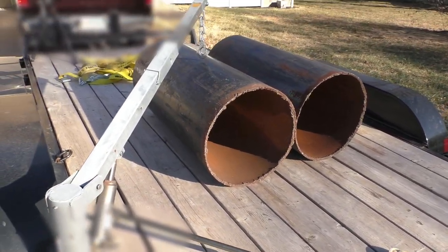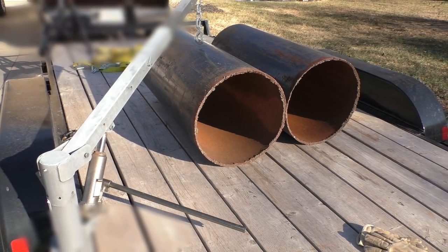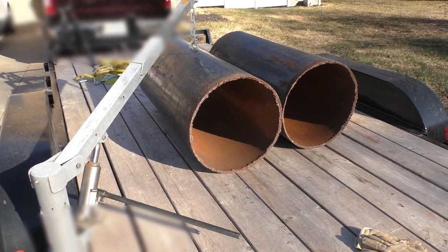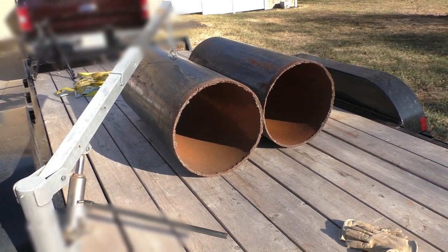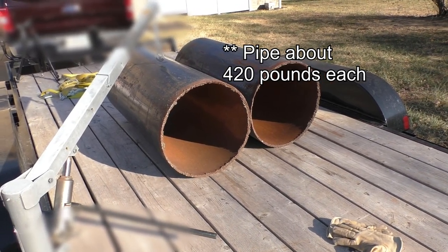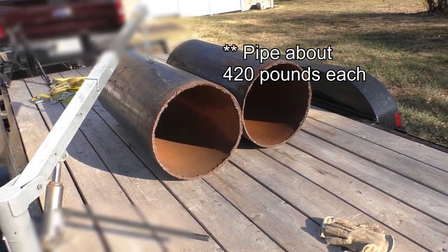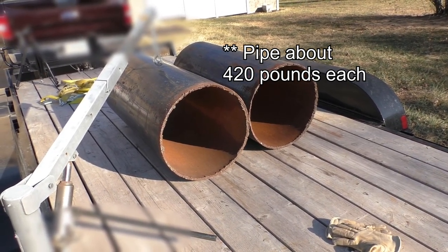So I needed probably about 3 feet of some steel tube, and this stuff is 20 inch diameter. Guy didn't want to part with just one piece, so we ended up with two of them. So that can either be another project or find somebody that needs it for one of their own projects.